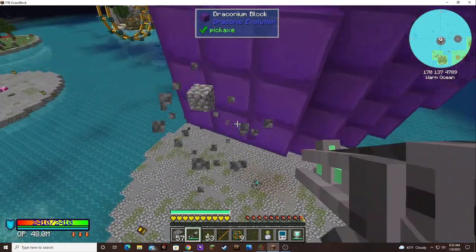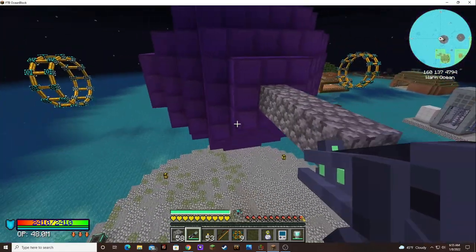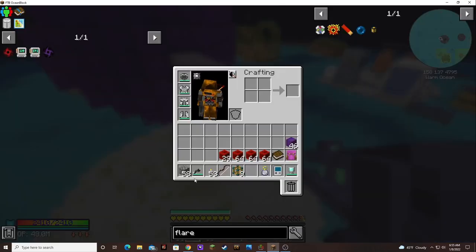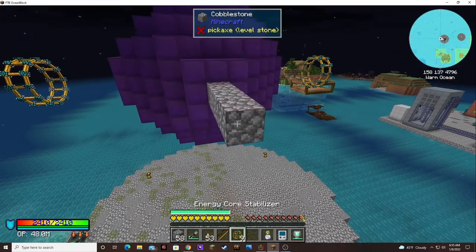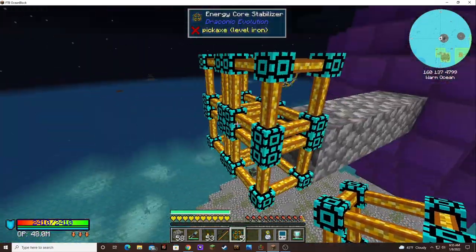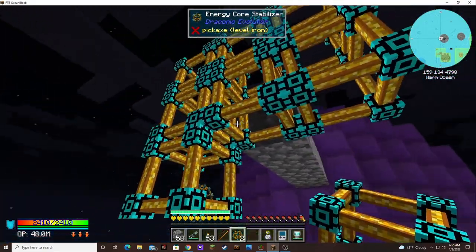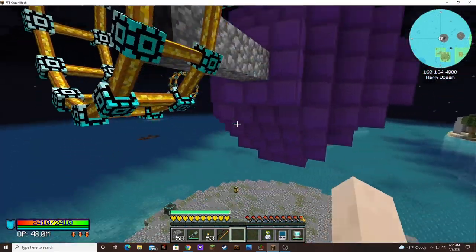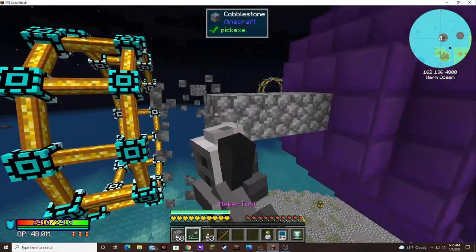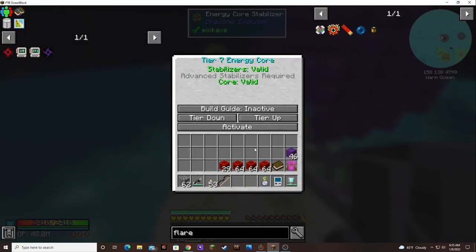I'm curious if I would have broken the shard with my mecha tool if it would have given 10 or if some of it got eaten because I used the staff power. And boop. It says stabilizers valid, core valid.